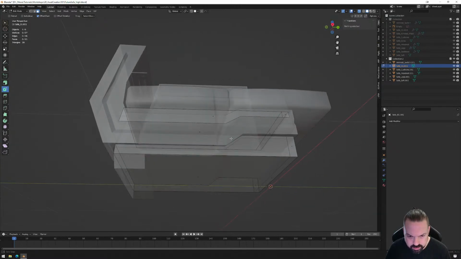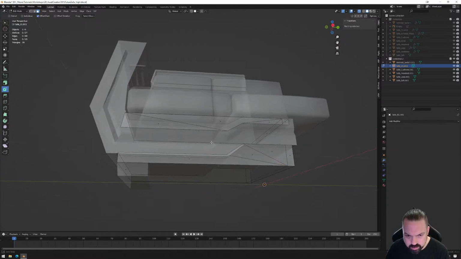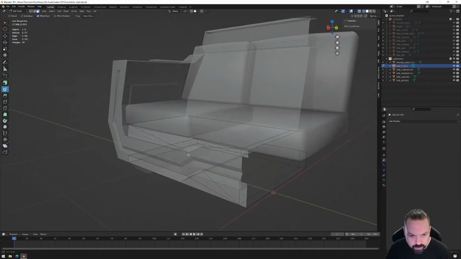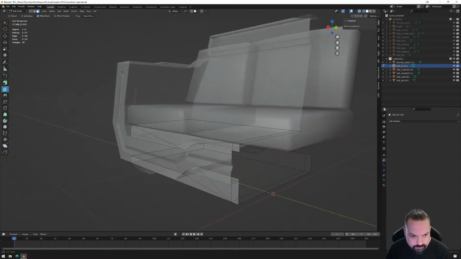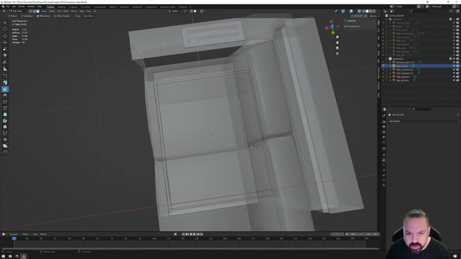Faces. And then just kind of clean these up a little bit. Not too important, but I like to do that. Like so. Now that one, will you ever see it?